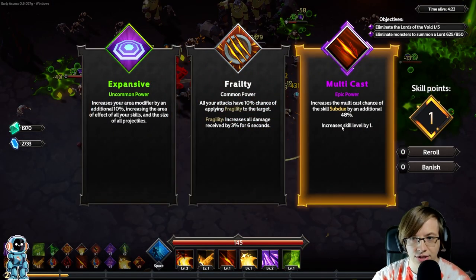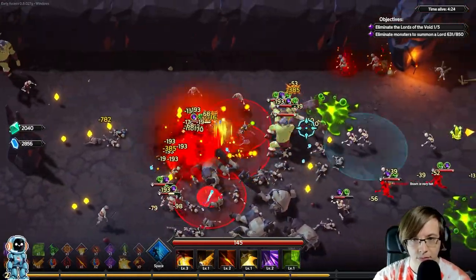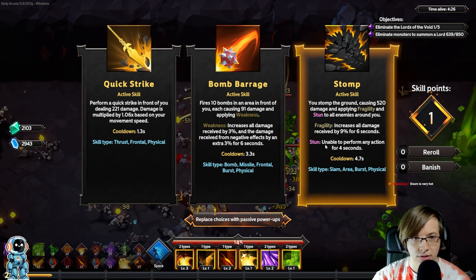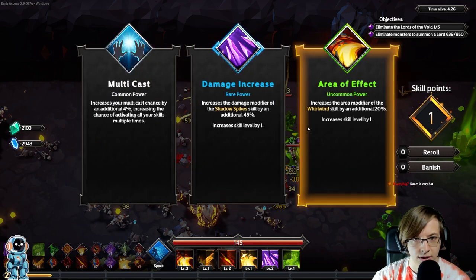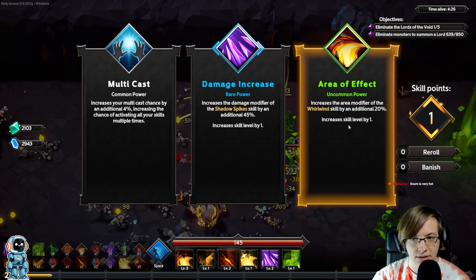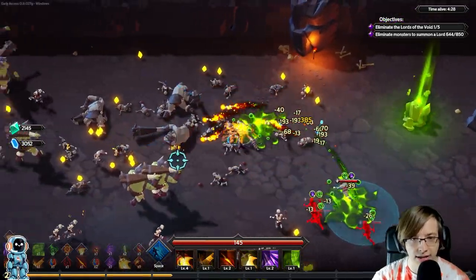Increases in area, increase the chance to multicast subdue, and increase the level. Yep. Stomp, nope. Increase damage of shadow spikes. I'm gonna do the whirlwind, honestly. I'm gonna prioritize whirlwind more.